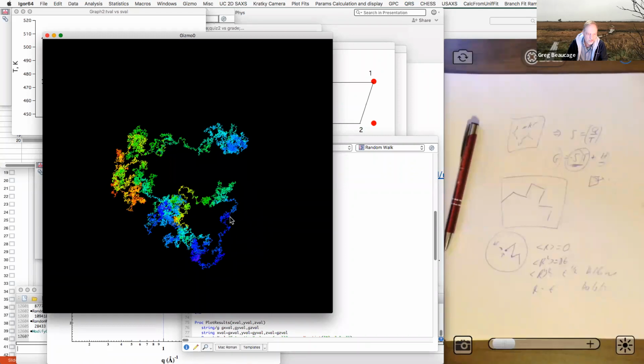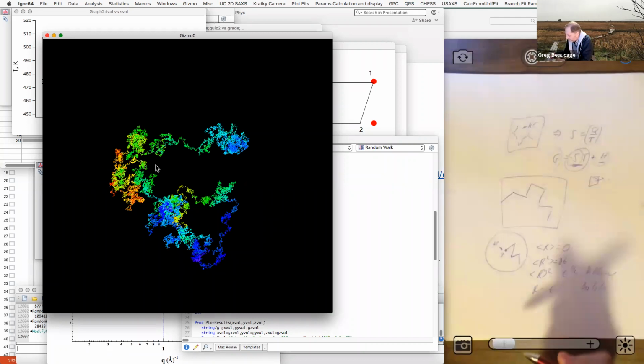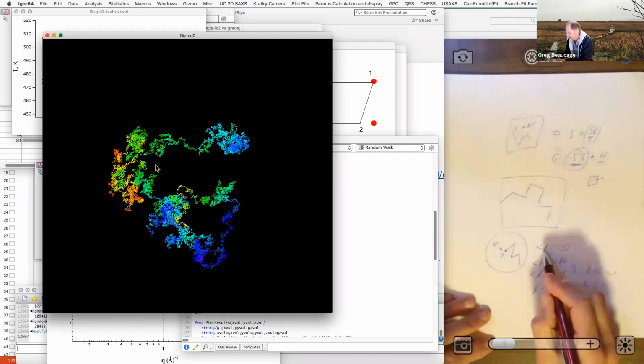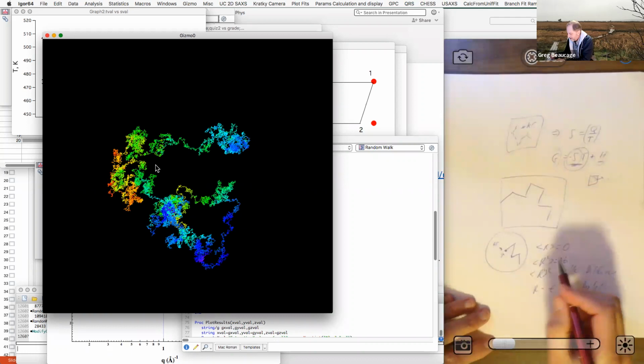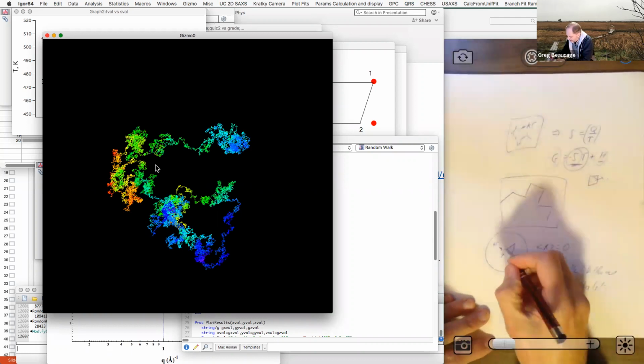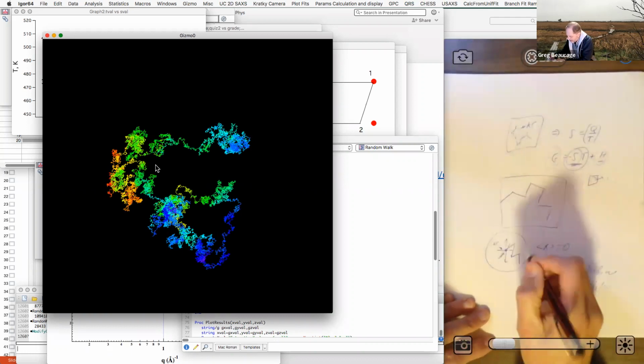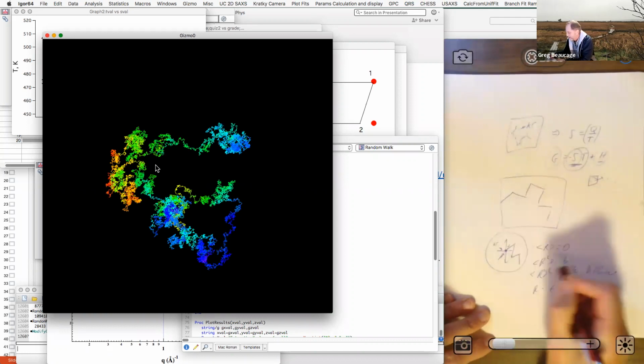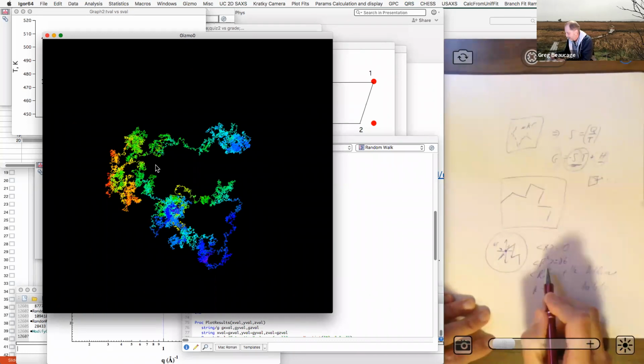So you can see it's got no obvious shape to it. So if you say, well, what's the size of this thing? This R squared number is going to be a useful parameter, because if you take a lot of these chains and take the average R, it's going to be 0, because it's random. It's randomly going up or down, left or right, in or out. So on average, if you average up all those random steps, you end up at 0. So the average position would be 0. So that number is useless. The lowest order number that's of value, and the only ones that will be of value, are going to be even order moments.